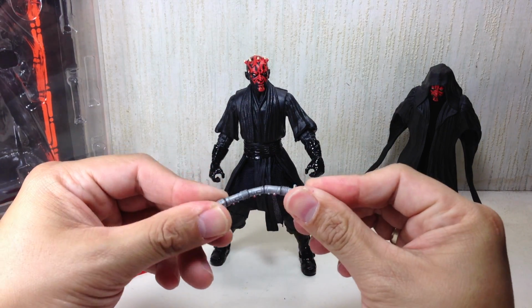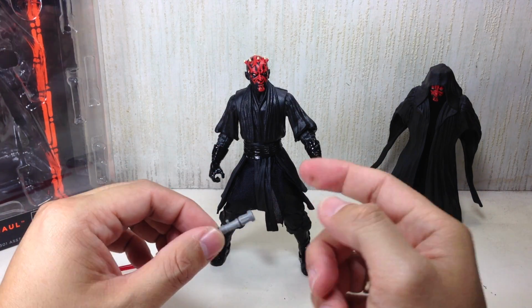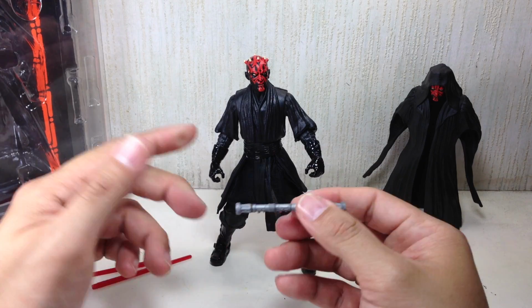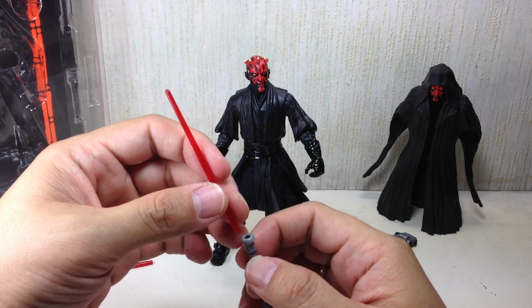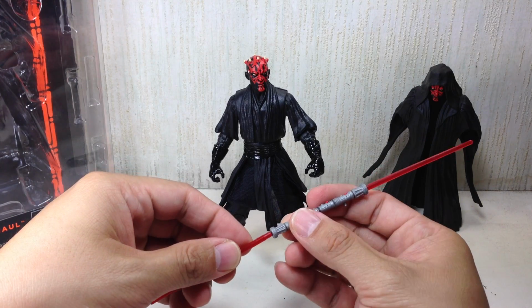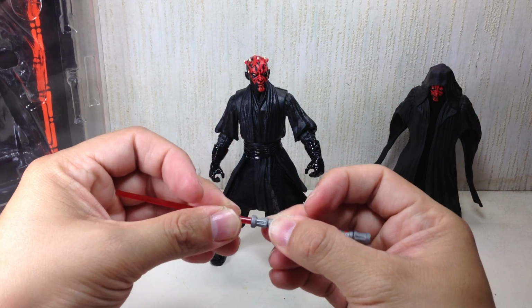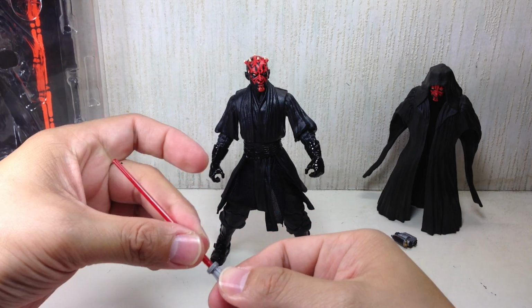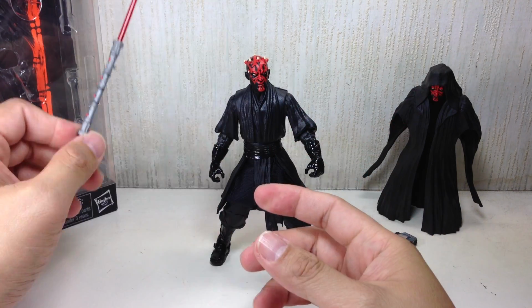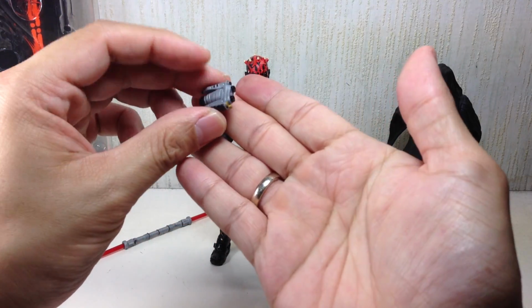The only maybe complaint I have with this lightsaber is that the hilt is made of really soft rubbery plastic, and it could get bent as you put it inside his fist. So you know, it's fine. Just a very, very small complaint. It should be here, and then this should be here. So very nice.